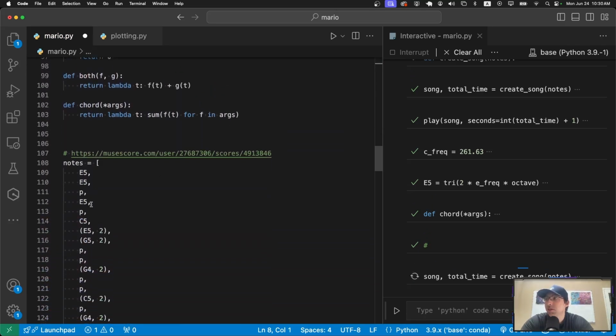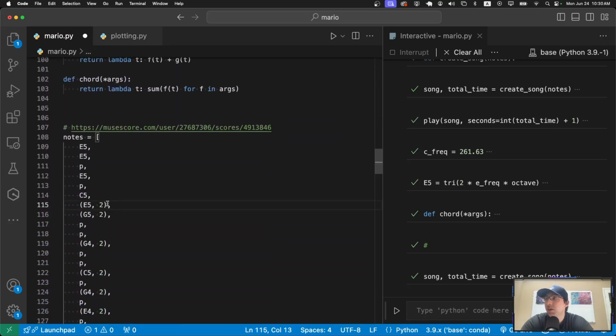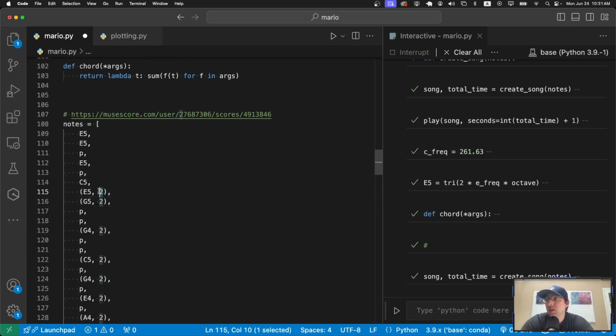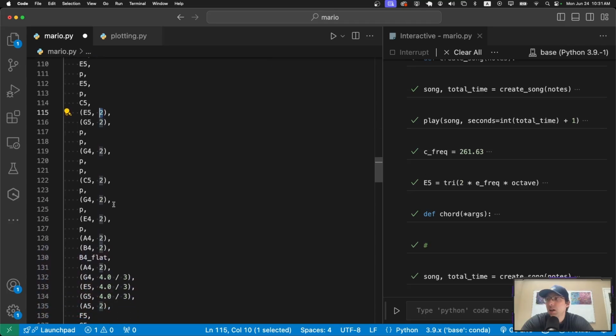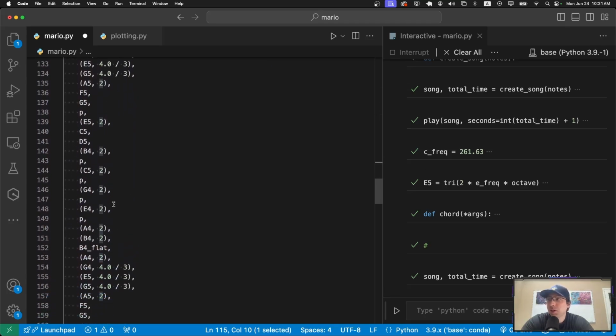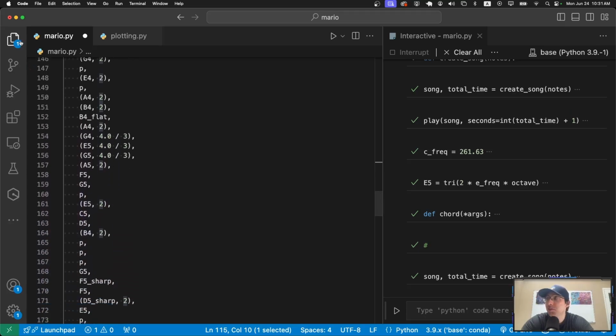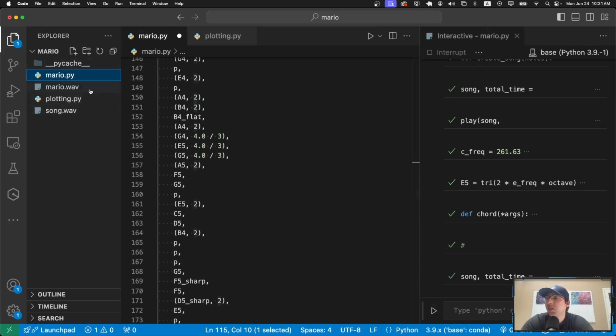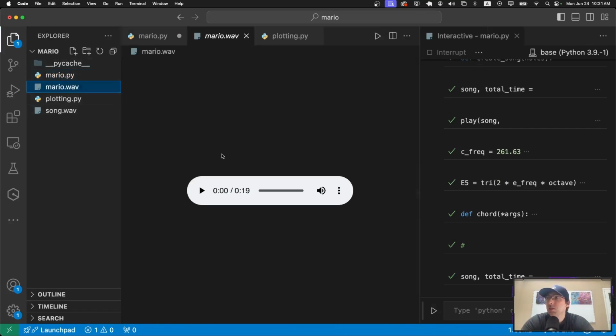notice that there's all these different notes here. I've created this notation here, and this is just a simple way to introduce notes that last longer than 1/8 of a second. So here it's going to be 1/4 of a second, 2 times 1/8 of a second. Again, this was just a way I introduced it. There may be cleaner ways to go about it, but I just wanted to get this Mario song, which was a nice song for me. So let's see how this sounds.